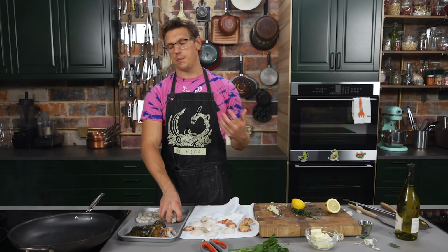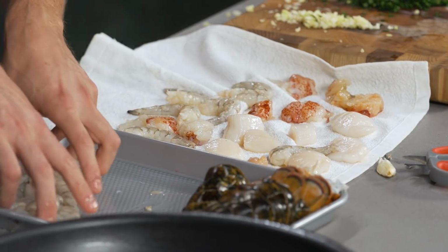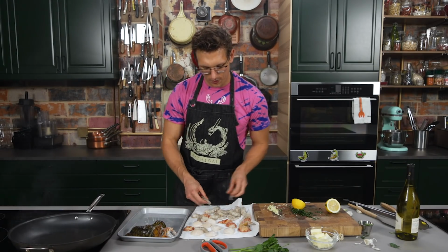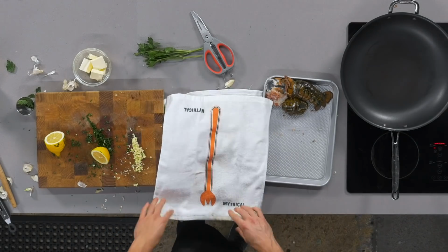When I'm making scampi, I like to sear it in a light oil that holds high heat really well to prevent the butter from browning, and then you can deglaze it with butter and white wine that's gonna cook down. So you get the nice fresh taste of butter and you're not risking browning it, but you can cook the seafood at high heat. And so I wanna get the seafood as dry as possible.